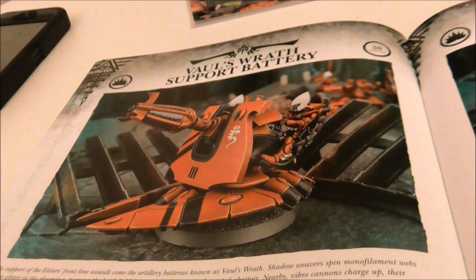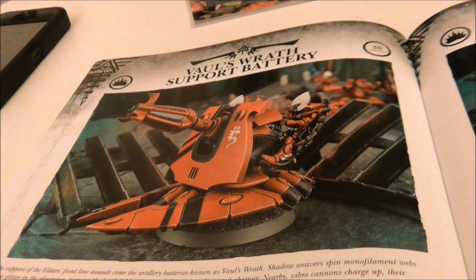Val's Wrath. No change in points for these guys. All the different weapon options still seem to cost about the same. You can buy a Warlock for them as an upgrade. So these guys seem pretty similar as they were before, except for that, remember, the D cannon is now Strength D.